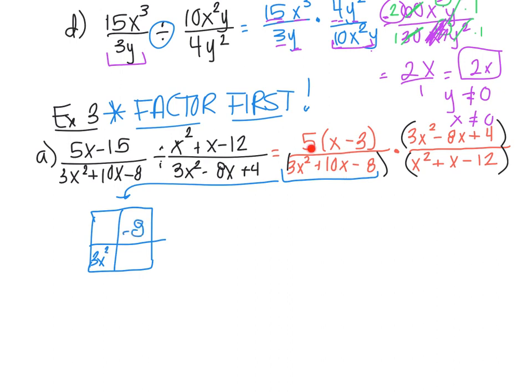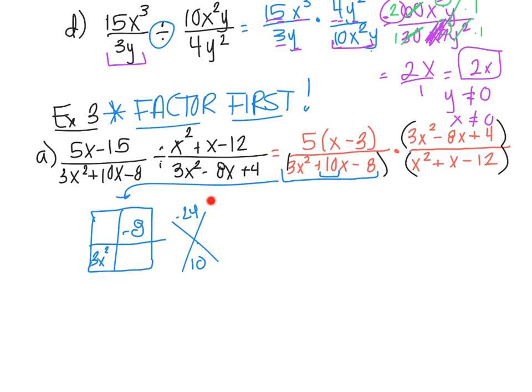And it's the 10x's that we're splitting between these two boxes, and this is where we resorted to the area models to help us. So you need lots of space for these problems because you have a lot of factoring going on. So I know that I'm going to look for two numbers that multiply to 3 times negative 8, so it would be negative 24, and those two numbers also need to add up to 10. So multiply to negative 24, add to 10.